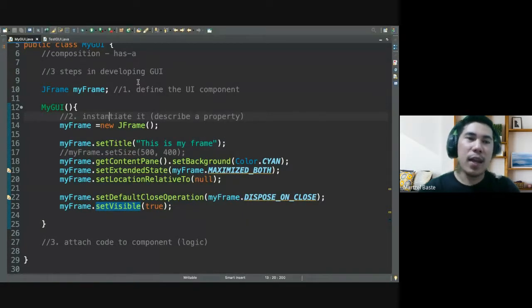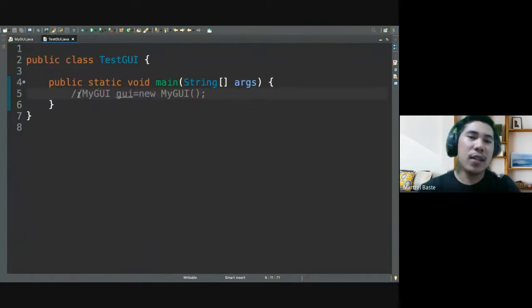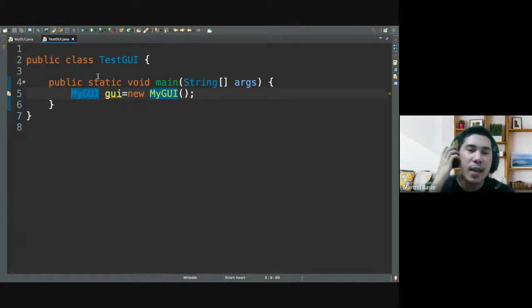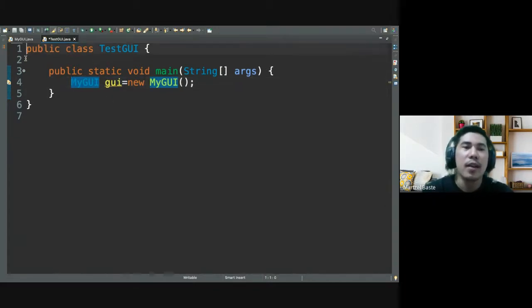So instead, our main actually is here. In order for us to see the output of our UI, you will need to go to this particular class where your main is and where you actually call the instantiation of your GUI components.